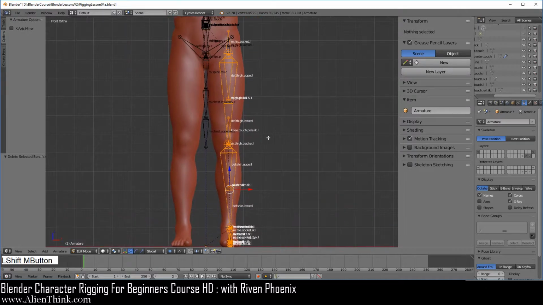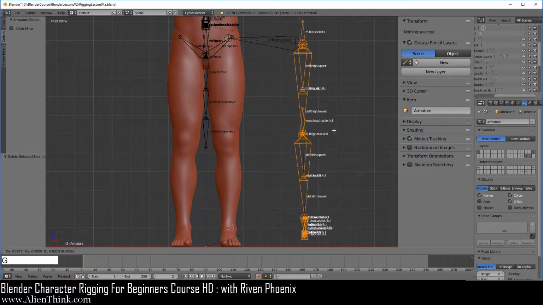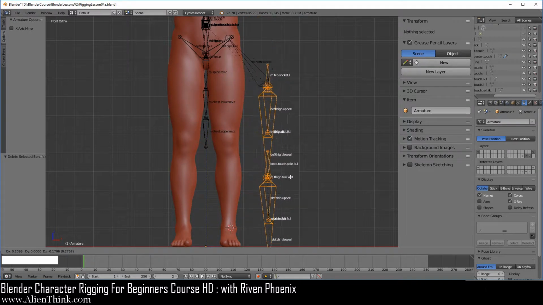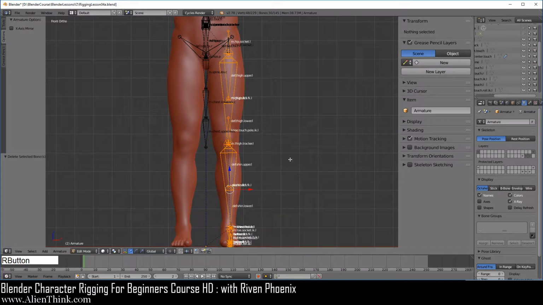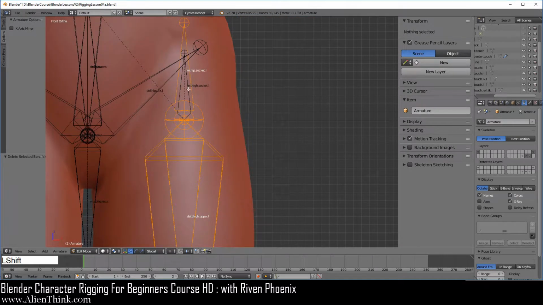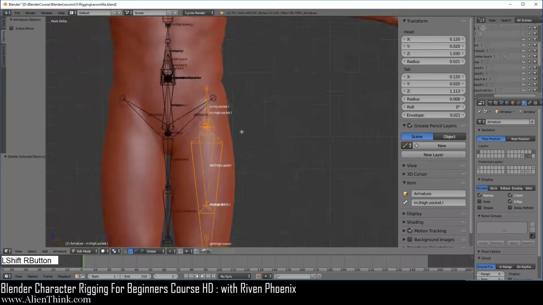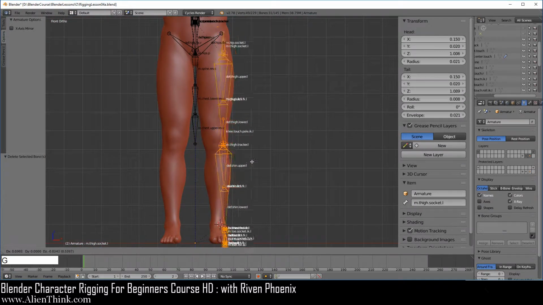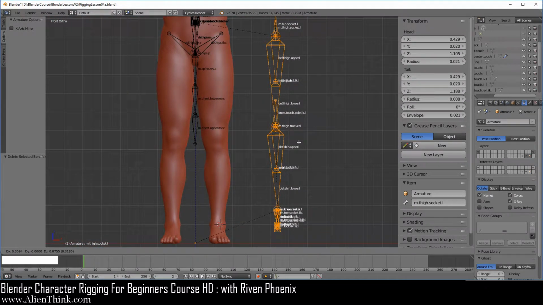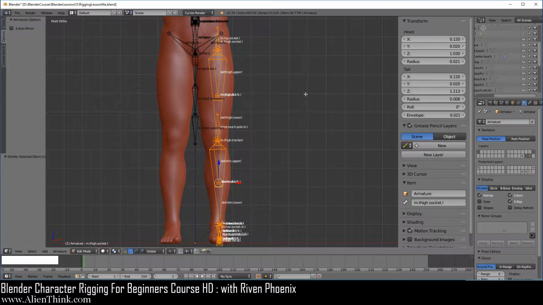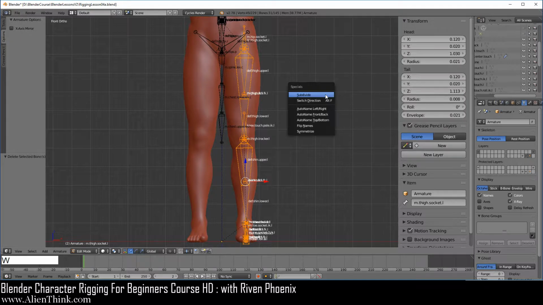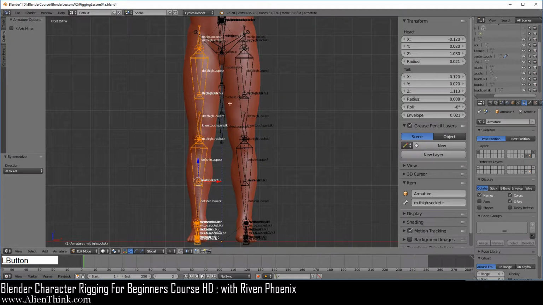Okay, now right click. Now here you want to press the G key to make sure that you didn't miss anything. So you can see that I didn't get to select that bone. So I'm going to go ahead and zoom in, press the Shift key down, click on this, zoom out, press the G key to make sure that I got all the bones, right click to cancel. All we have to do now is go ahead and do W and just do symmetry. So it'll end up on this side.